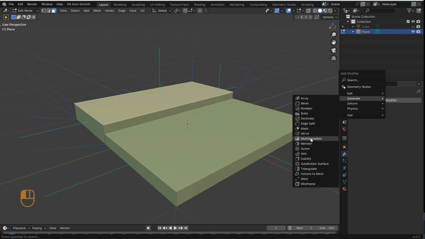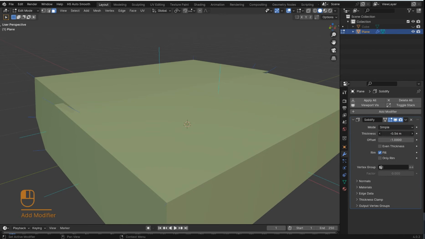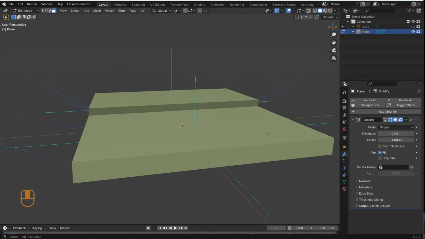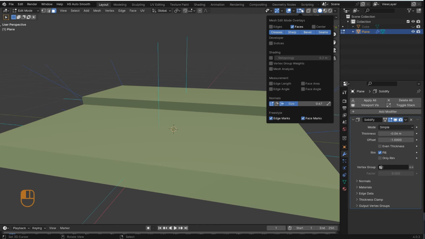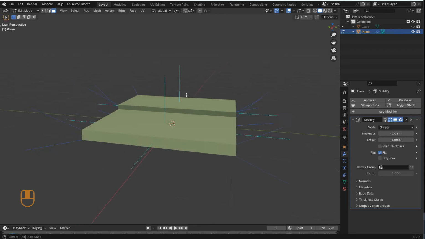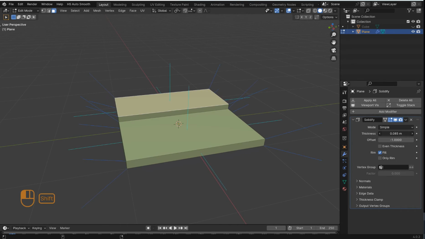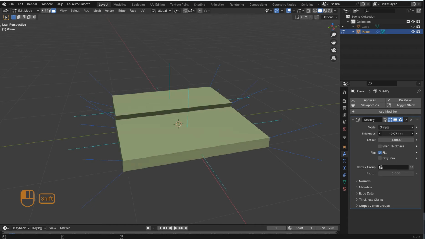Go ahead and generate, I'm in Blender 4.0.2, a Solidify modifier. And then automatically, as you can see how this is looking, this looks like garbage. I've got the normals turned on here in the mesh edit mode overlays, so you can kind of see which direction they're facing, kind of give you a general idea of what's going on here. Like my 2 top faces are going up, and all my outside vertices are kind of just doing some kind of other thing. It's not really working well at all.